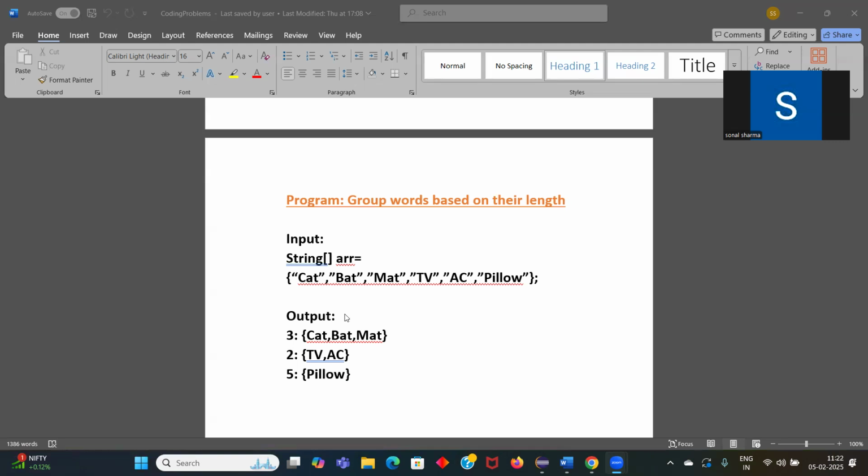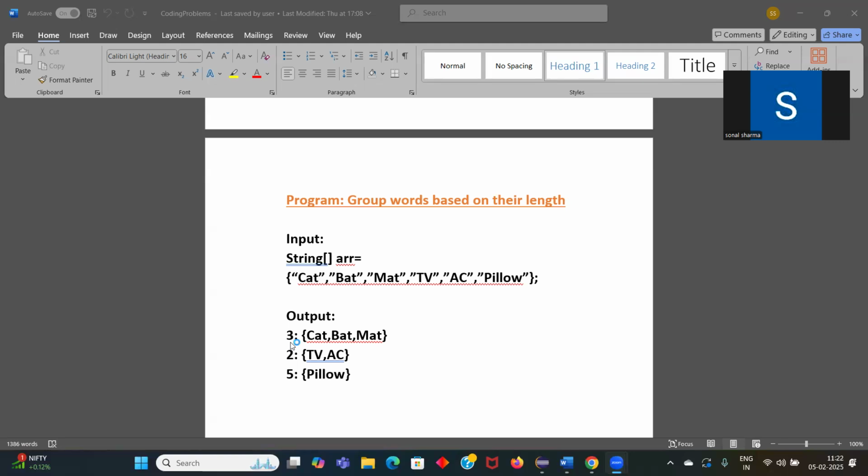So if you see, we are associating length with an array of words having the same length as given. Suppose here we have three, and then we have an array which consists of cat, bat, mat.